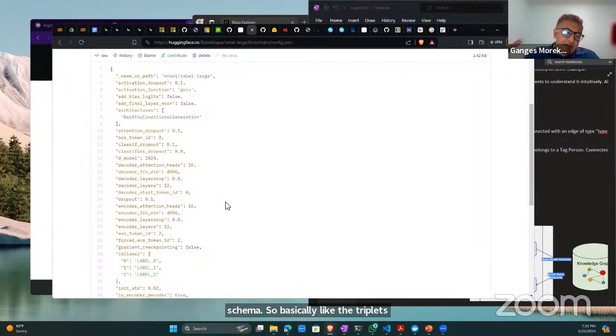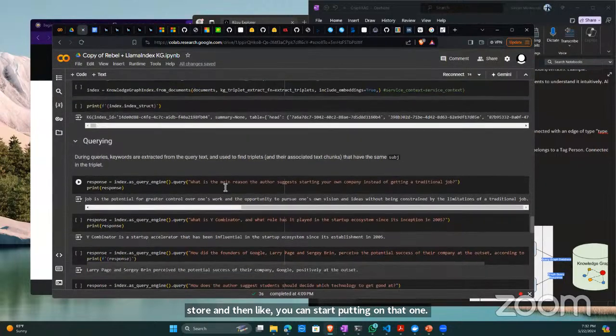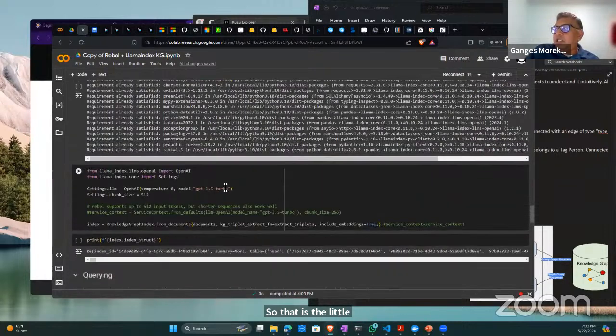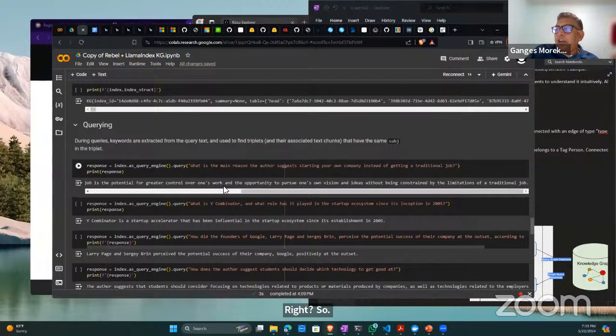Now you have the graph. You are indexing that graph using the Llama index, basically getting it into the store, and then you can start querying on that. That is the later part. Understood. Thank you. Right. So once that is done, this is the querying part.